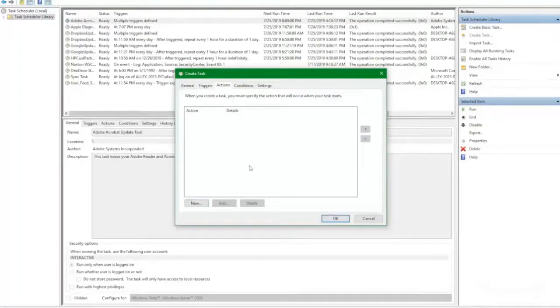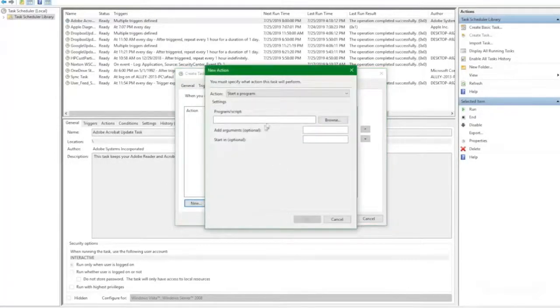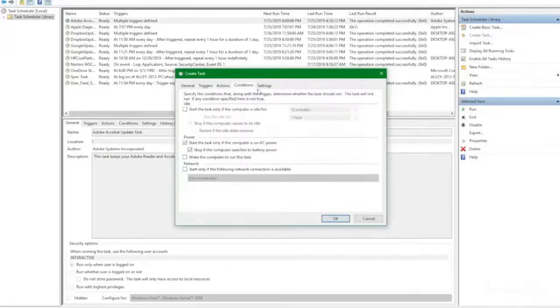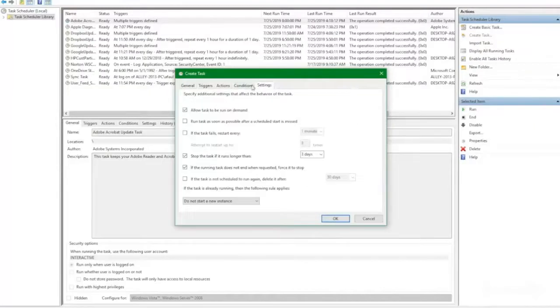Actions. Now, what is it going to do? Your task, you need to tell the task what to do. You haven't told it what to do yet. So what I would do is click my particular program script, which was the executable application file for Synctoy command file. So I'm going to show you what that looks like here, and we need to add an argument. The particular argument we're going to add is -r. What -r tells task scheduler to do is to run all the folder pairs. That's the code. You don't need to set up any conditions or settings. You don't need to change any of that.